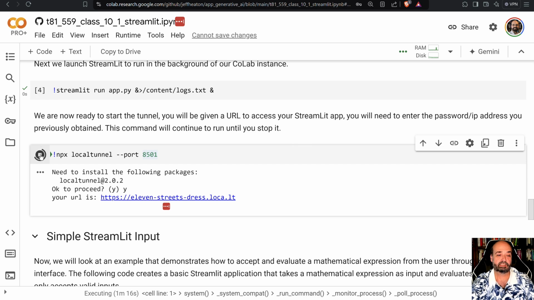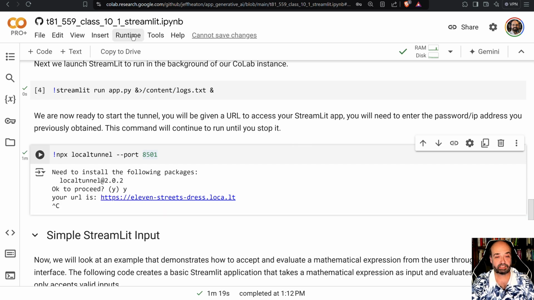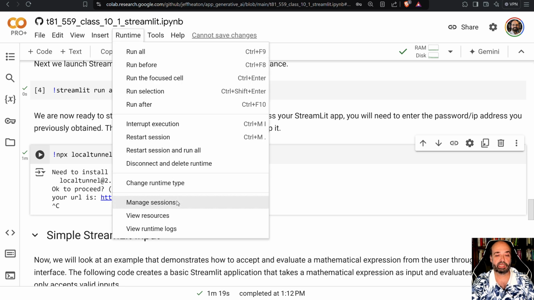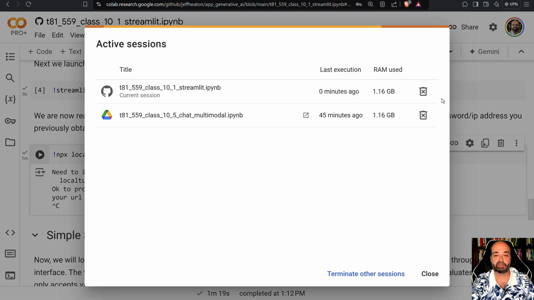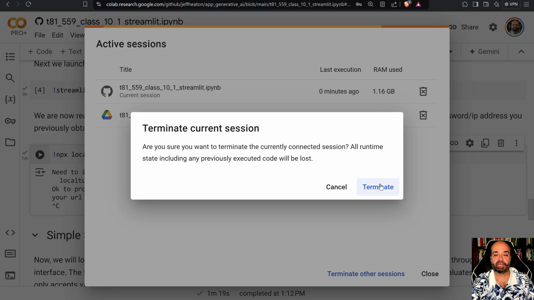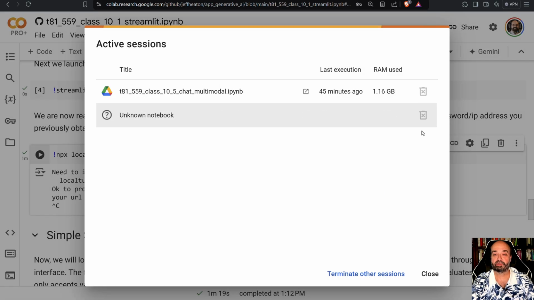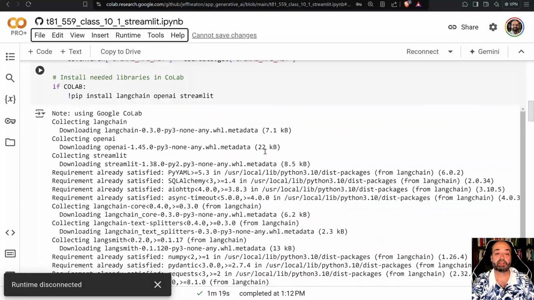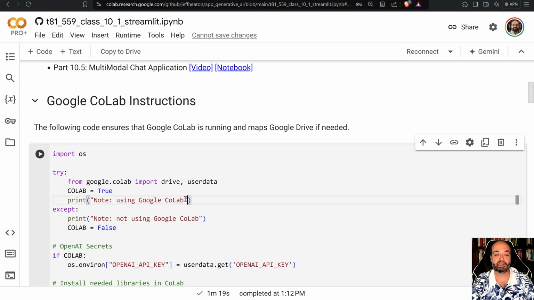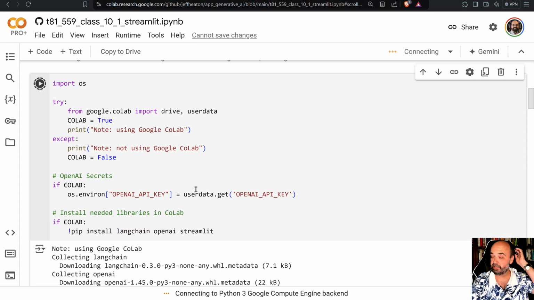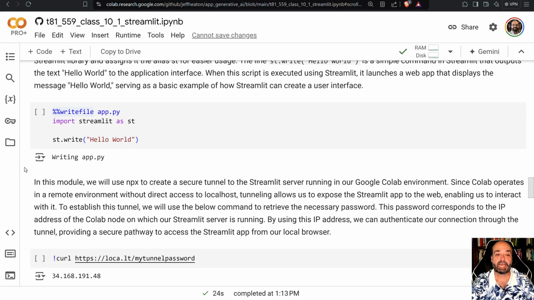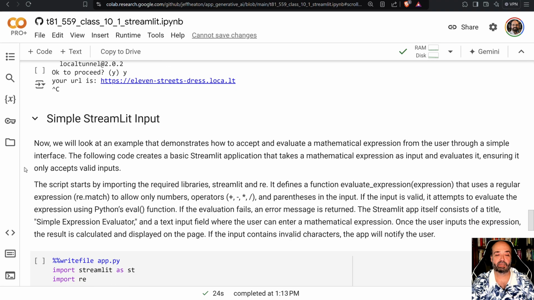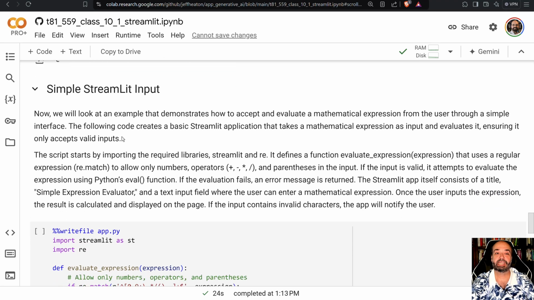All right, so now we are going to go ahead and terminate that. What I like to do when we're going to switch to another whole server, like we're going to do here, is I like to terminate the notebook. So it's completely, not even a restart, but just a complete terminate. So now you have to run this first part again, where it installs everything, for us to look at our second example. I'll fast forward through this again. So now let's run the second example here. We're going to do some Streamlit input.